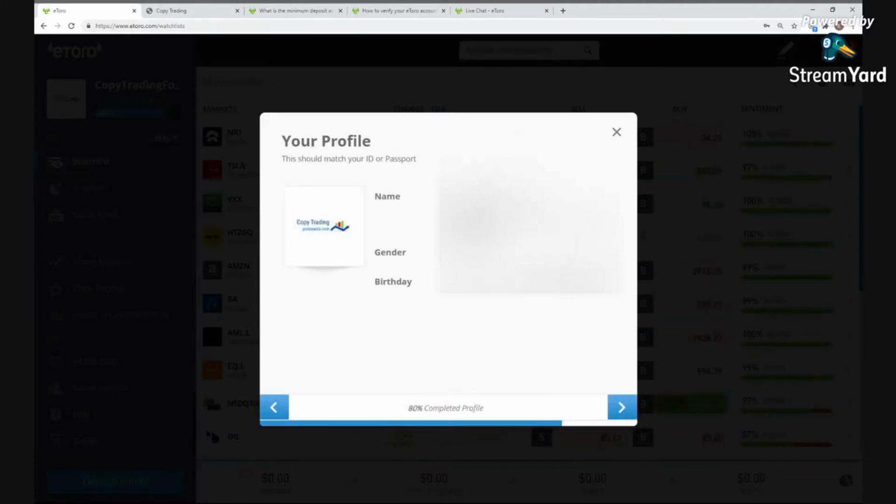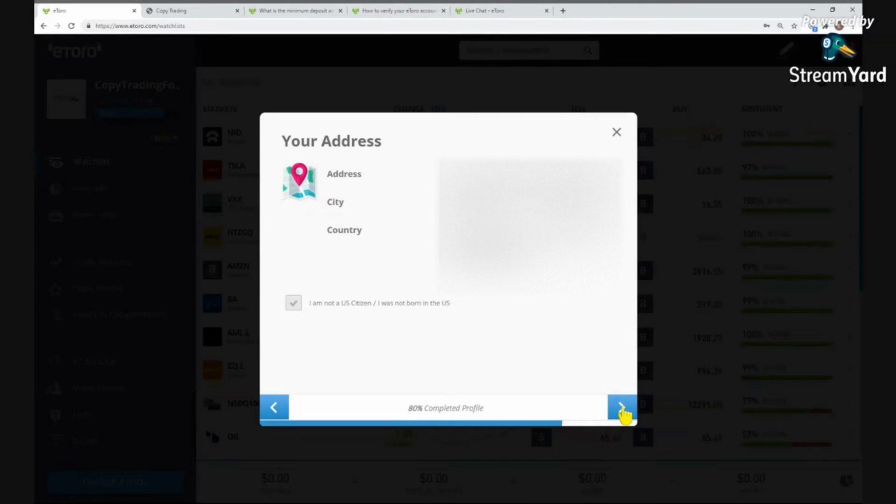I put in my name, second name, male, and my date of birth, and you can put in your picture there, either your own profile picture or something else you'd like. Then I click next. I put in my address. Put in the address that is on your bills, because you need to have the same address that's on your bill. You put in your country. You tick here, is this your birthplace? Is this country both my birthplace and country of citizenship? For me, it is, in Ireland. And down below here, I'm not a US citizen. I was not born in the US, so I'll click off that.